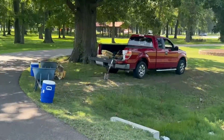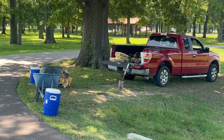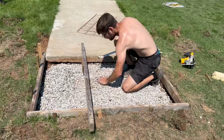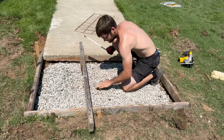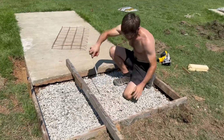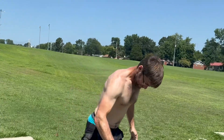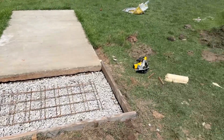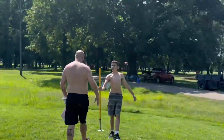All right, we've decided to actually mix everything over here in the nice shade. Also, one big key to having nice stuff, you gotta have a friend that's way too obsessive about everything, and that helps a lot. Justin is our obsessive friend. Justin has officially gave us the blessing to start putting some concrete down, start mixing up.